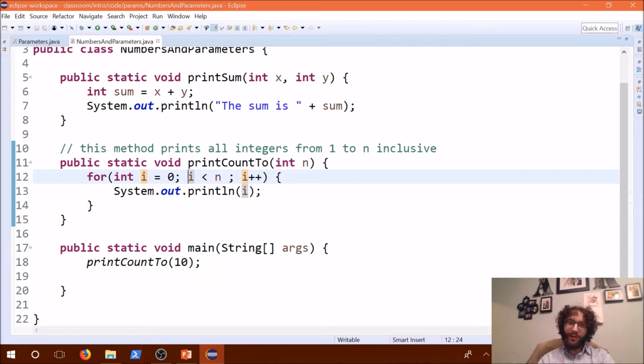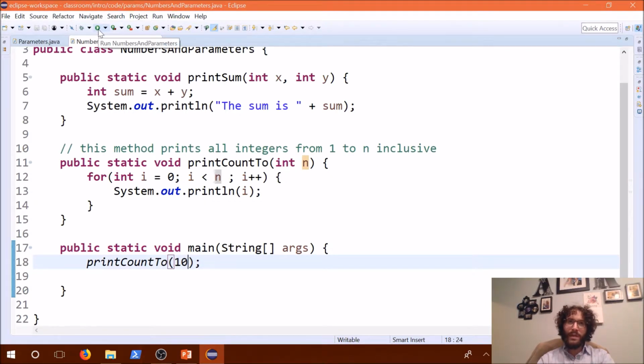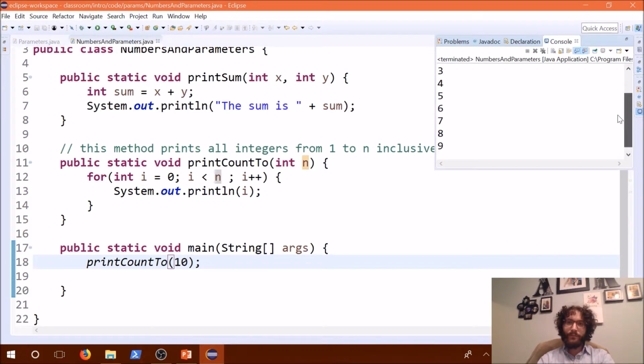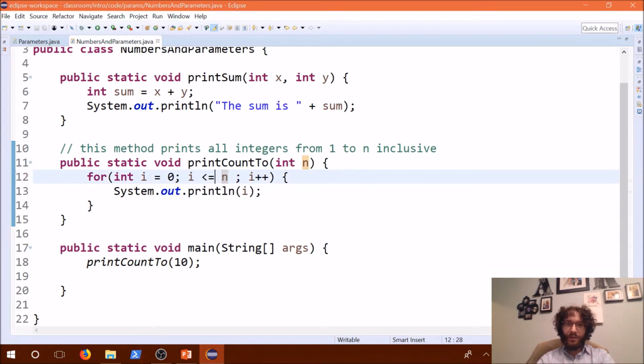Now, this is what I had initially. This loop starts at 0, and it goes all the way from 0, 1, 2, 3, 4, and it goes all the way up to, but because it doesn't say less than or equal to, it just says less than, it won't include n in the count. So if I run this now, it won't print the numbers 1 through 10, it will print 0 through 9. And if we make a modification over here, it's going to be 0 through 10.